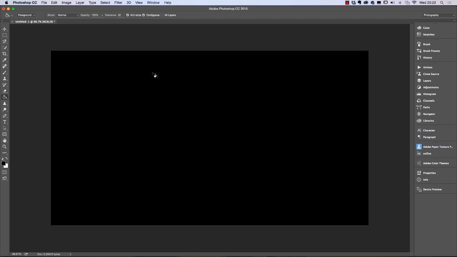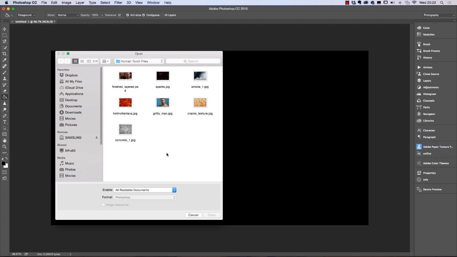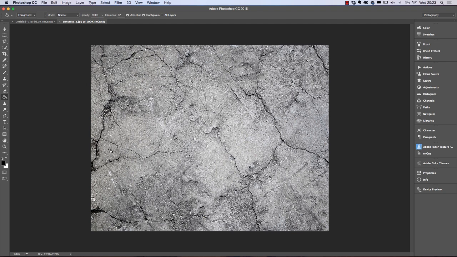So to do that, I'm just going to go to File, Open, and I've given a link, or I've copied the files below this so that you can access the files to use in the exercise. So we'll just go to Open. You need to find where you've saved the files. So I've got them here, and we're looking for concrete. Double click and open the file. There we go.